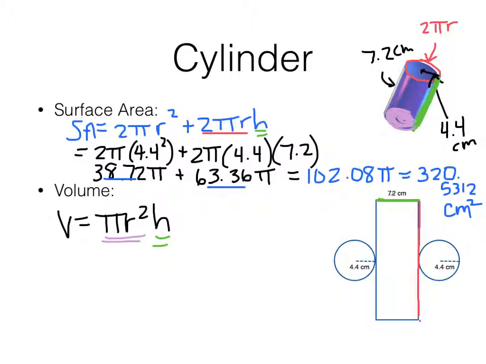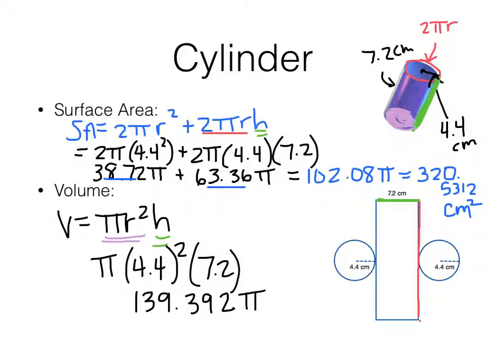So just like before, it's the area of the base times the height. And then once again we're like, oh sweet, volume's easier. So π times the radius squared times the height. So make life easy. Let's do 4.4 squared first, and then times 7.2, and I get 139.392. And we're going to multiply that times π, so times 3.14.